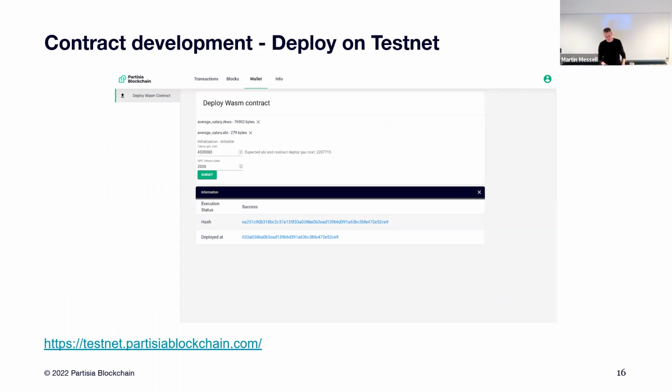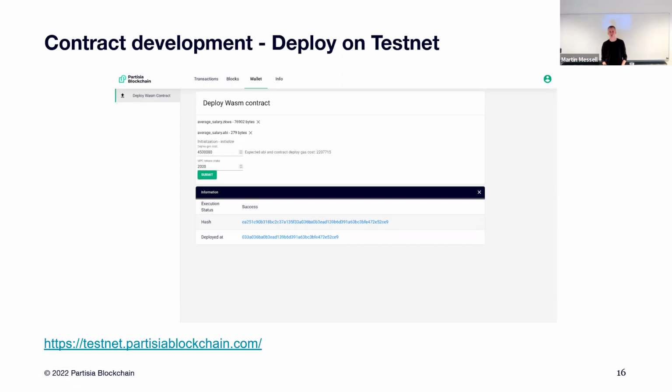Now, you have created your contract, you have compiled it, and the compiler outputs two files, a contract file, either WASM or CK WASM, and also an API. And these two files can be used at the testnet dashboard, where you will be able to upload these files and then simply deploy your contract to the Partisia Blockchain's testnet to see it live, to see it work.